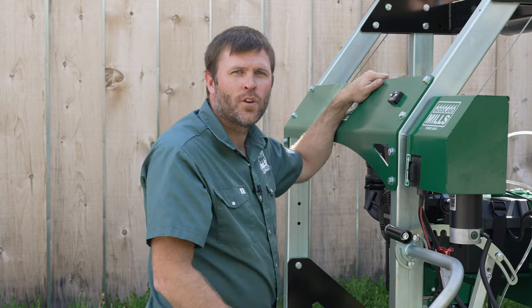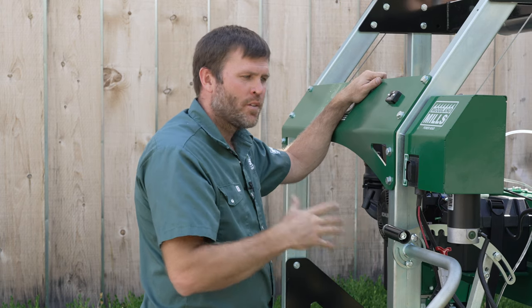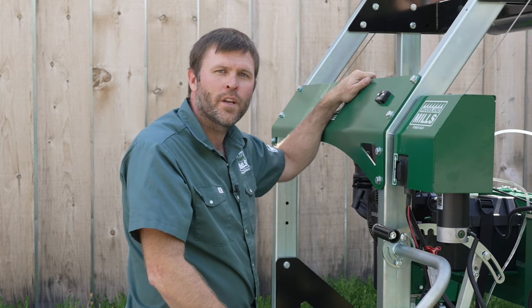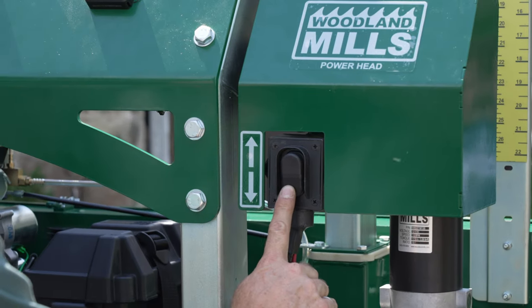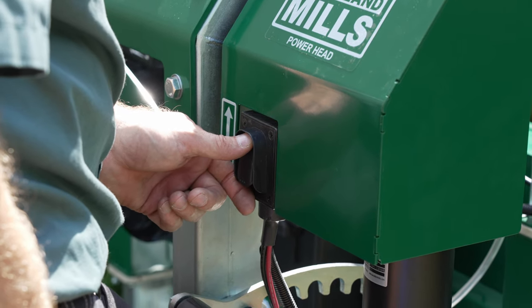With the power head installed both mechanically and electrically, we can now just use the toggle switch to raise and lower the saw head. The total assembly time there was around 30 minutes to get it hooked up and aligned and ready to use. The key benefit here is just removing that manual labor of raising and lowering the saw head with the hand crank. And you can see now with this toggle, we're able to hit our mark on that log scale every time.